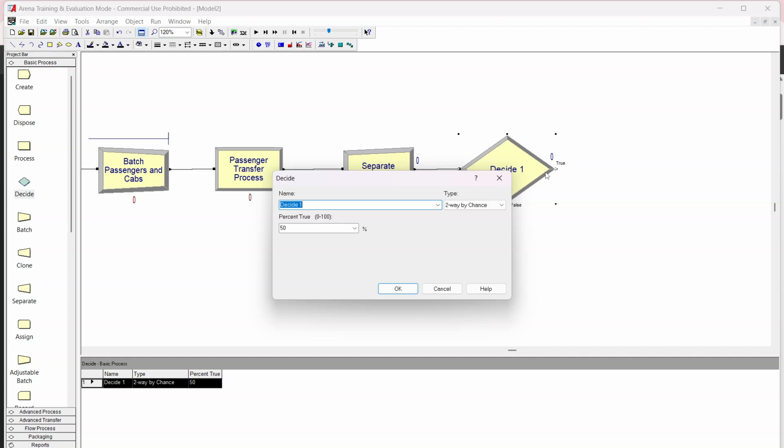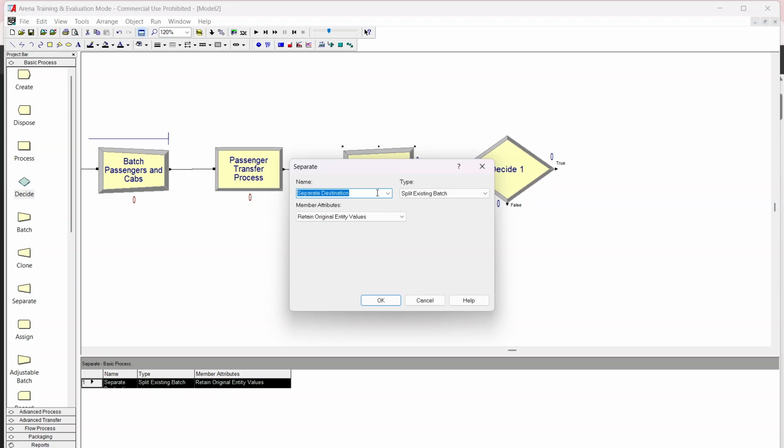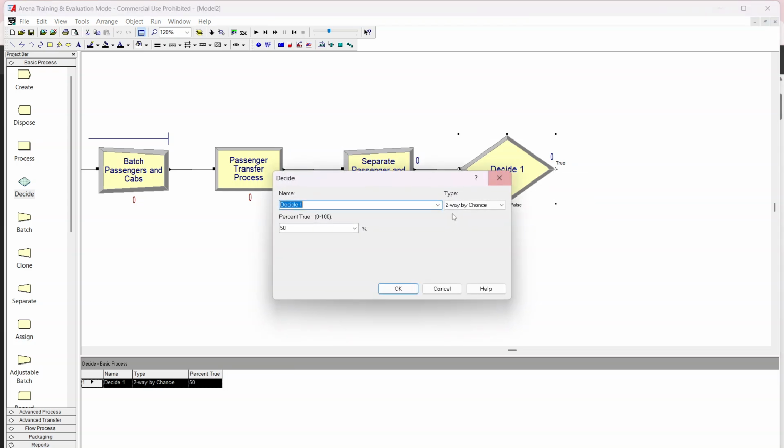Click on this and let's say, also it's not separate destination, it's separate passenger and cab. Okay, so this is a two-way by condition.